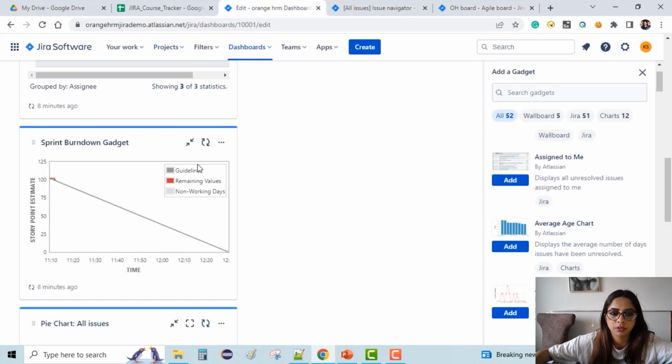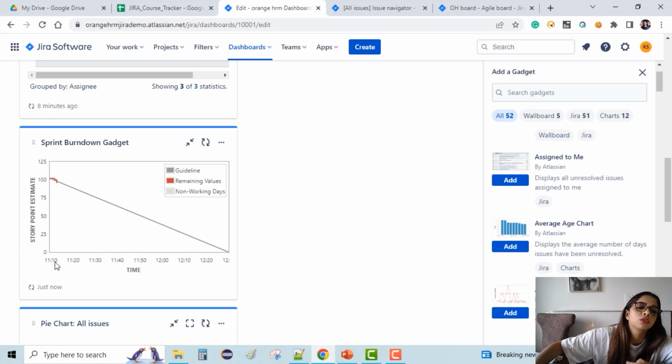I have to refresh it because it will refresh automatically only every 15 minutes. You can see more tickets are moving. Whenever it is going parallel, it means there is no progress. The moment it is touching the ideal curve or going below it, that means there's good progress. It is going to meet the x-axis if the progress continues. That is the meaning of the burn down chart we have seen in the previous sessions.